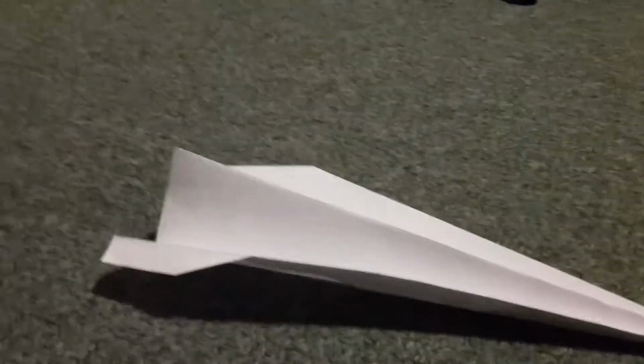Now, as you may have noticed, your paper airplane is a little cold, a little floppy, and whilst it was in there, it may have lost a little bit of its flair. But the ruler isn't going to cut it now. You're going to want to get a nice heavy object and just smoosh on that. Don't worry about the folds, because they'll be fine since they're nice and strong after the icing. But another thing you may have noticed about the icing is that now it's a little bit cold. So you're going to need to put it into something that'll warm it up a little, like a microwave.